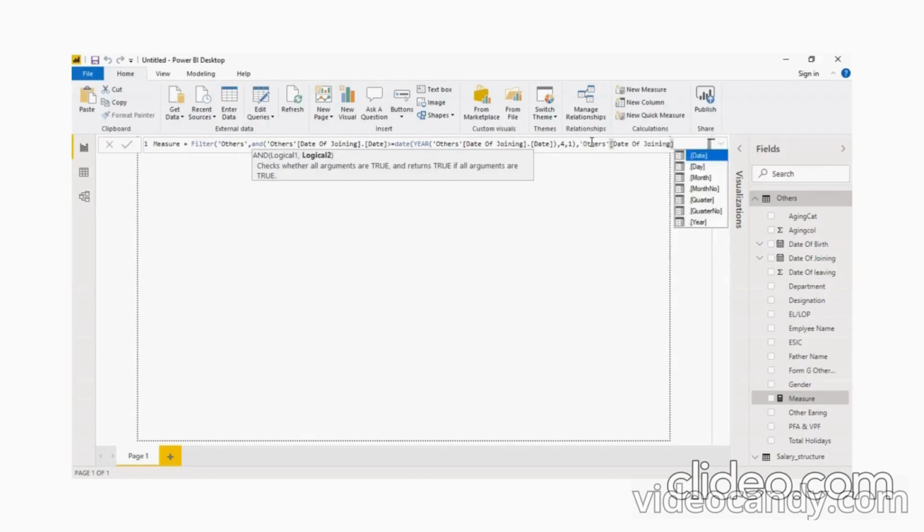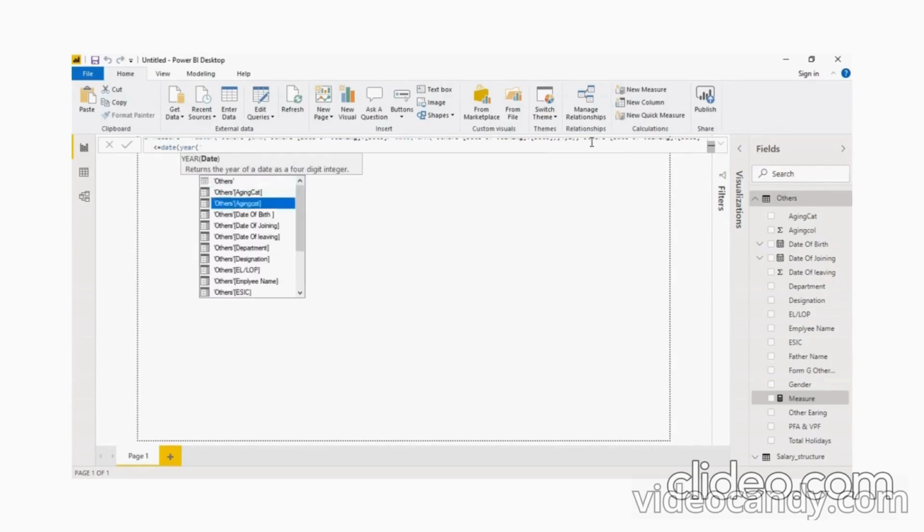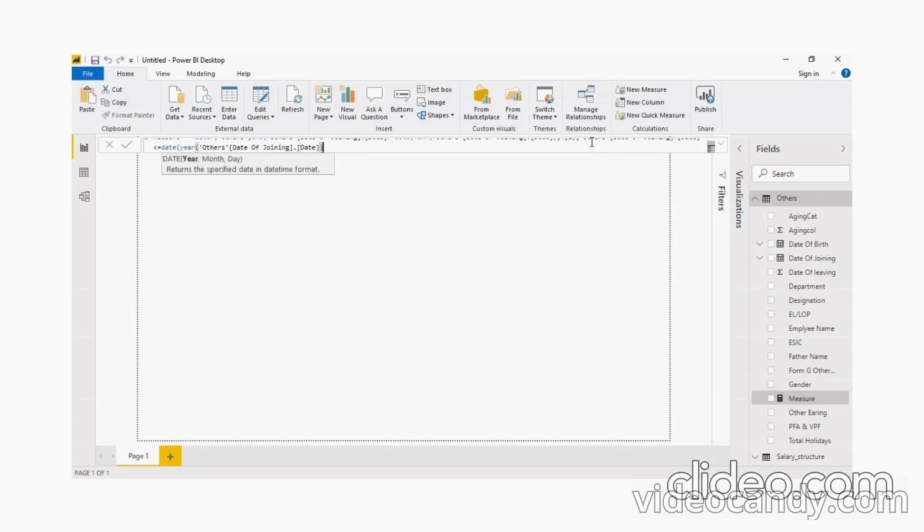Date of joining less than or equal to, again type date for year. So I type year function, date of joining, month is 3 and day is 31.